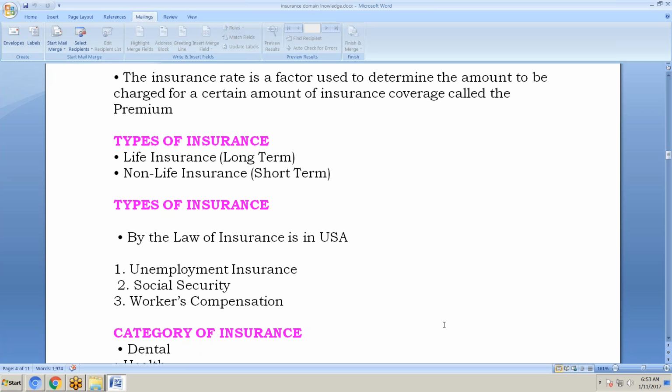In insurance we can do two things. Whenever you buy a bike, you do some insurance, and that is non-life insurance. If I am doing insurance only for my own life, for example an LIC policy, that is my life insurance.